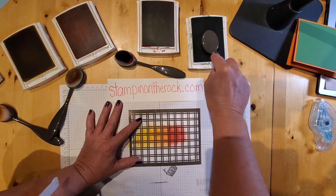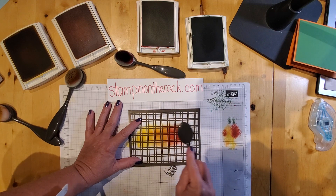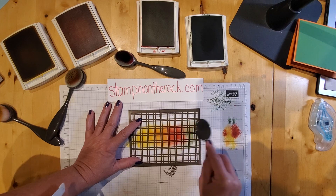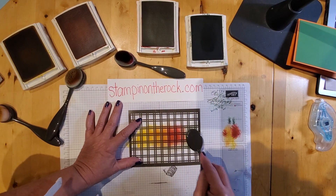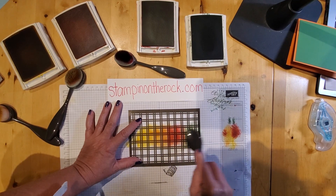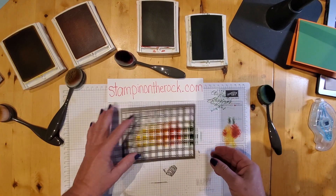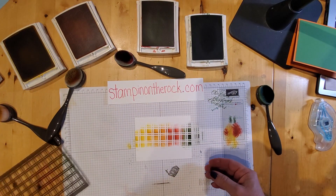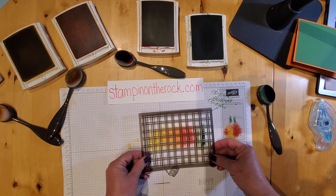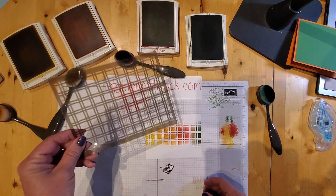Now I'm going into the green, the Garden Green. Tap off and then I start in the red. Not so much in the red because red will bleed into and turn the green a different color, so just a little bit into the red and then that's it. Now I'm going to pull this up and this is what I have. If you wanted to, you can obviously leave that mask on top and do the whole paper — it's just not the look I was going for this time, so I'm going to move that aside.